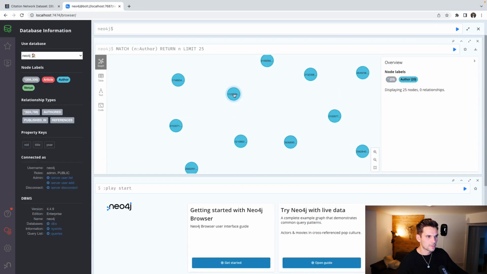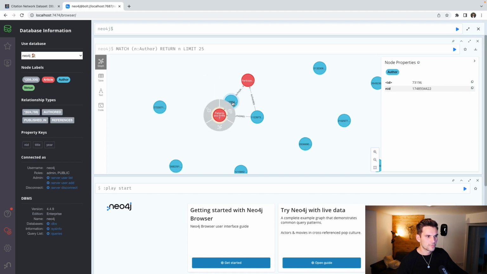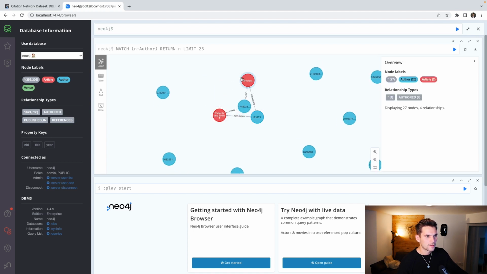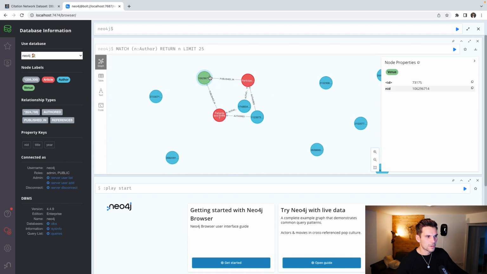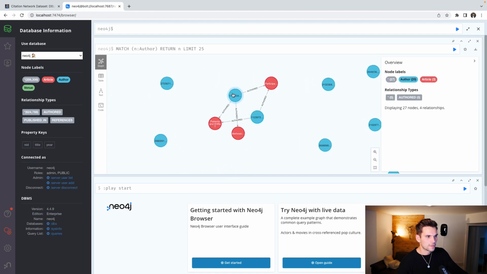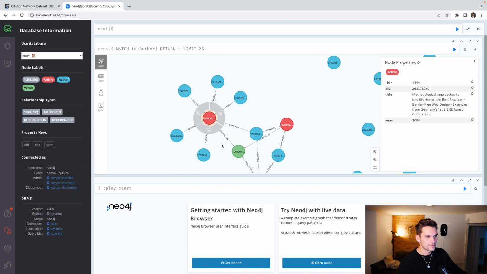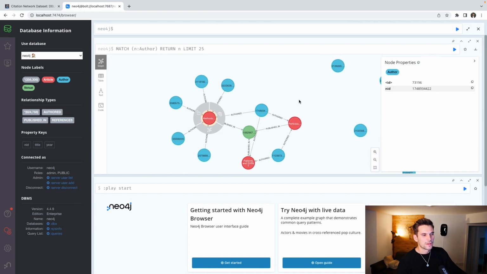So we can look at some authors here, and this author has authored 2 papers together with another author, and these actually have been published in the same venue. Oh yeah, exactly. And this one also has authored a 3rd paper, basically with some other authors. Now that's the base schema.